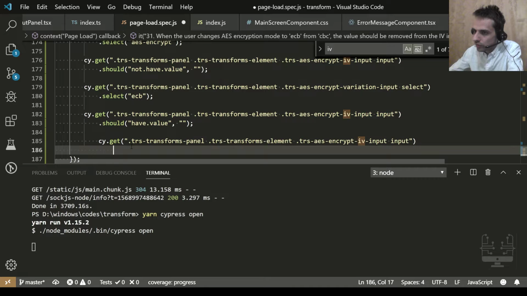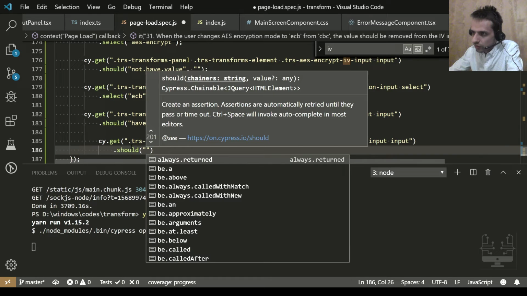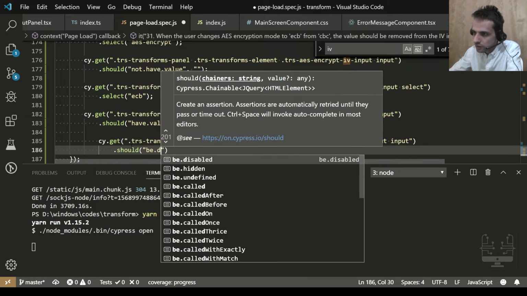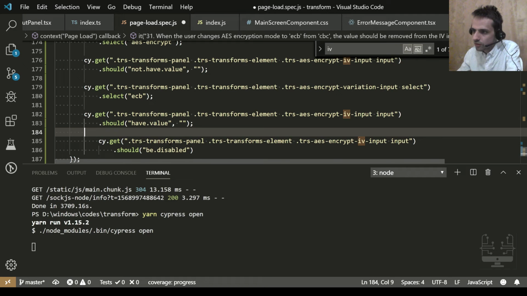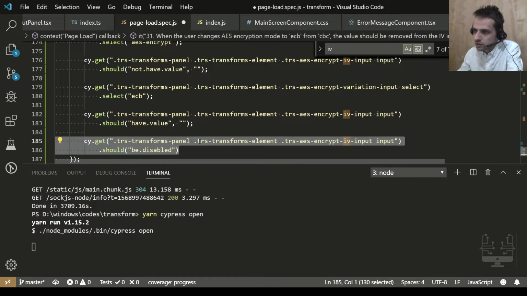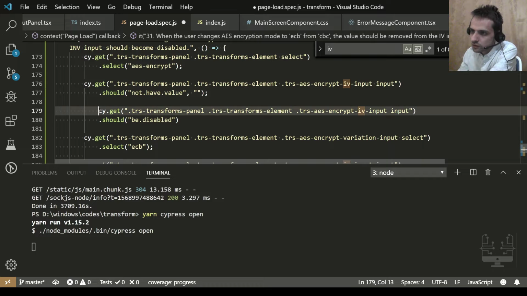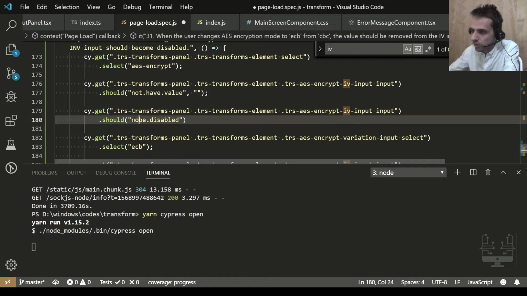Let me check if Cypress has an assertion for that. Should be disabled. Yeah, it has. And here it should not be disabled by default. Should not be disabled.